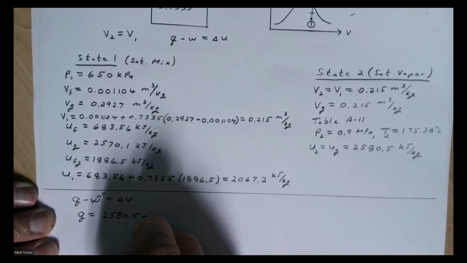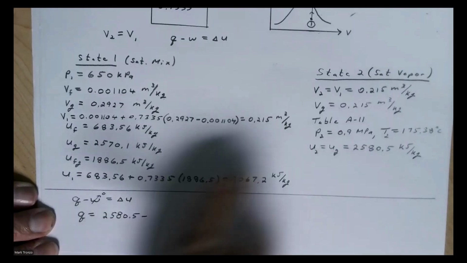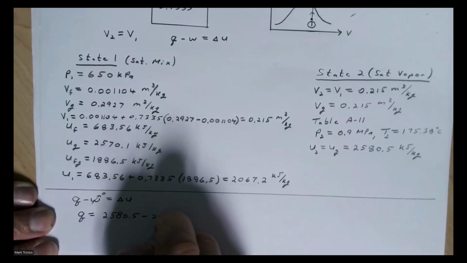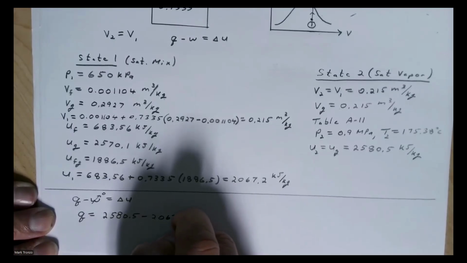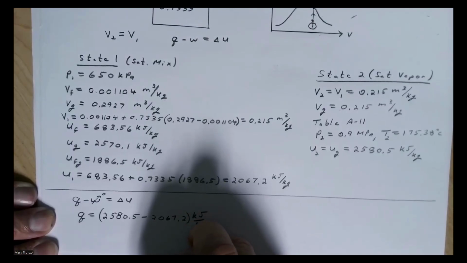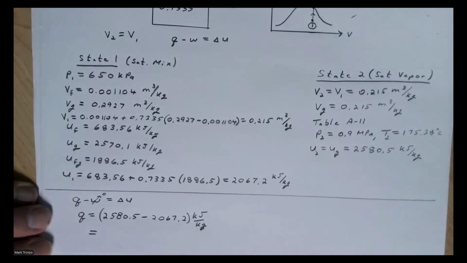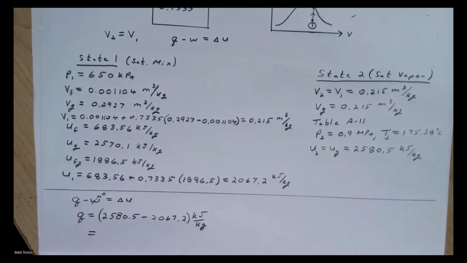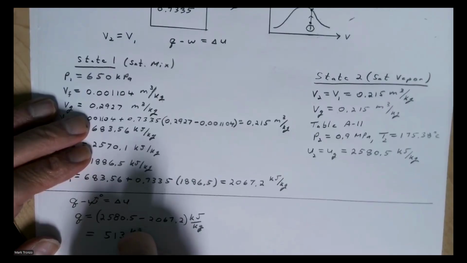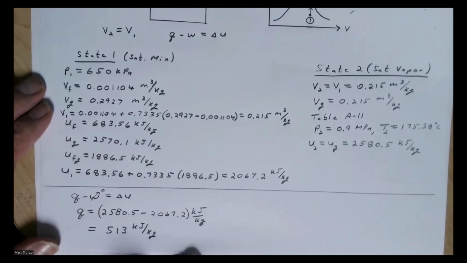And since the units are the same, I won't write them. If you're working with something and both terms have the same units, we can sometimes save space by not writing them down, because there's really nothing to check. But maybe I'll just write it like this. And so when you put that in your calculator, you end up getting 513 kilojoules per kilogram, like that.